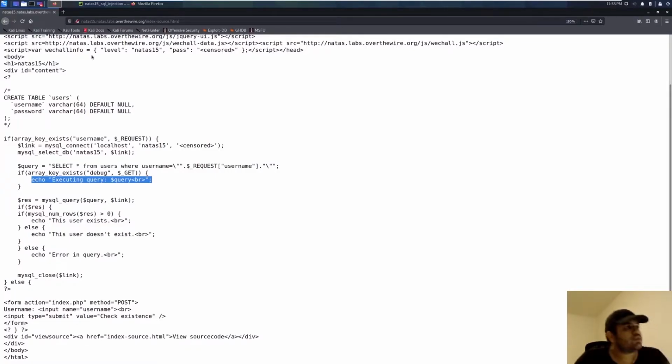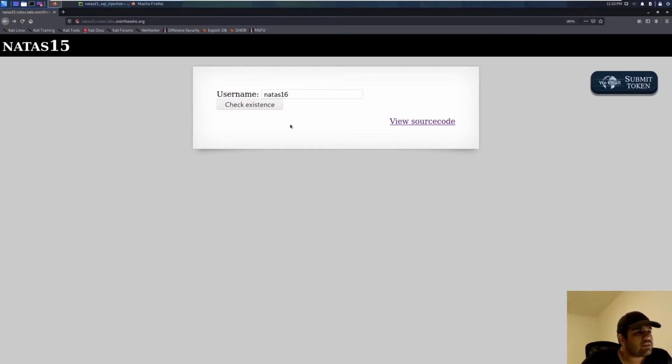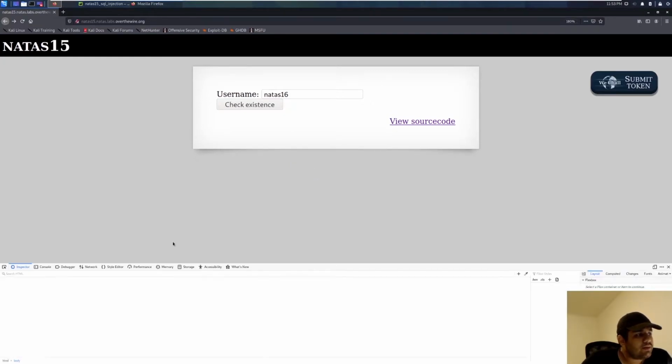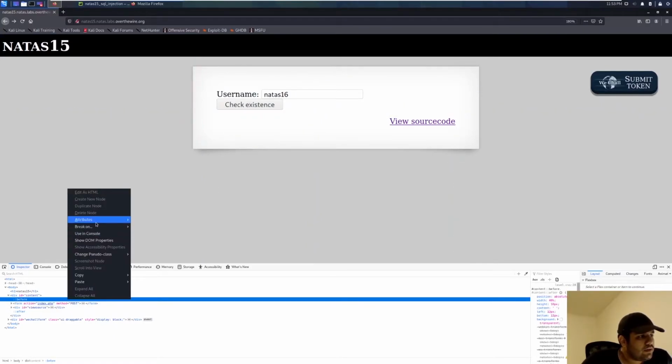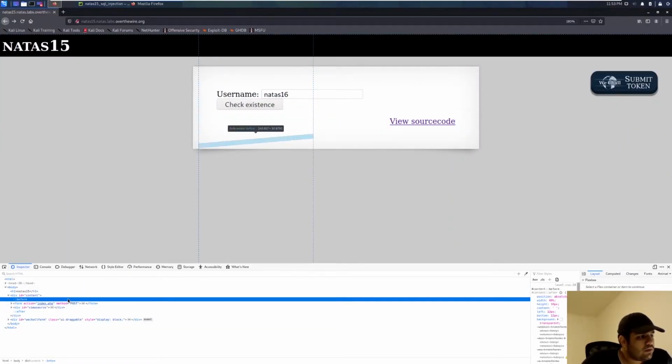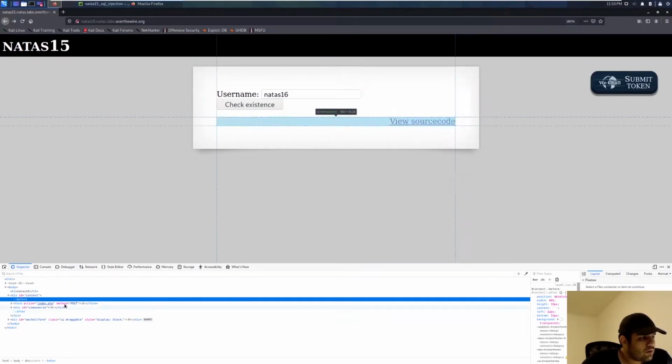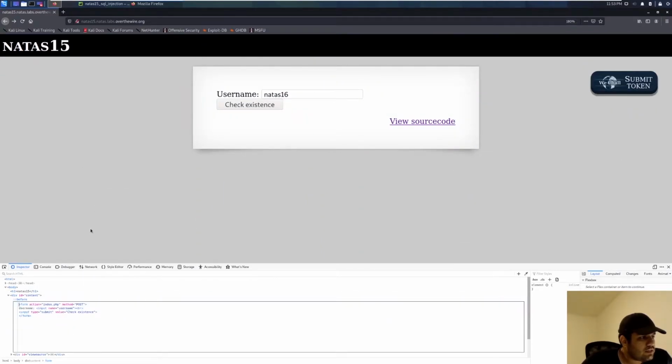So it means if we put this in the GET request, then we will see which query is getting executed. So let's first find how we can see that query. Here we can just go to inspect element, and edit as HTML, and just after PHP put debug equals test, doesn't matter.